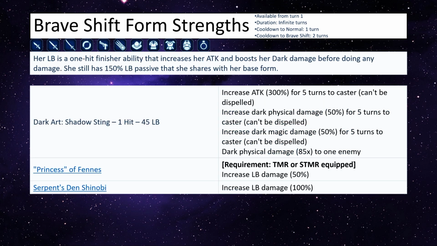Her LB is a one-hit finisher ability that increases her attack and boosts her dark damage before doing any damage. So she still has the 150% LB passive that she shares with her base form. Her LB is called Dark Art Shadow Sting: 1 hit, 45 LB. Increases attack 300% for 5 turns to caster.